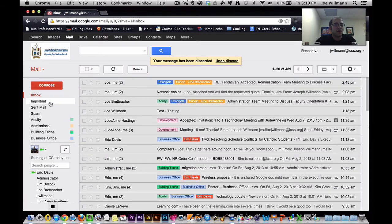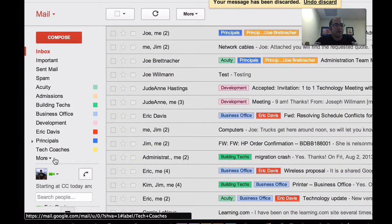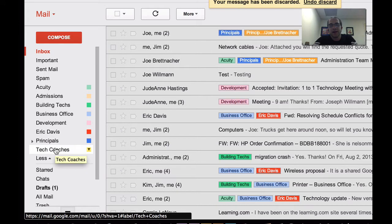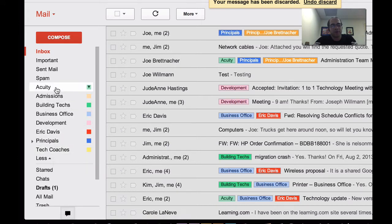As we go here over on the left, this is just our little information pane, and you can see some more. So this is where you're going to have your inbox. Then you can get to your labels. These used to be called folders in Outlook. These are now your labels, and all of your folders should have transferred over. You probably see them as inbox / their title, and they should all be over there.